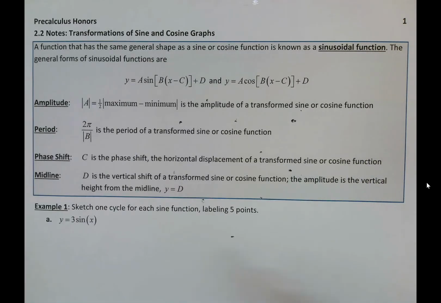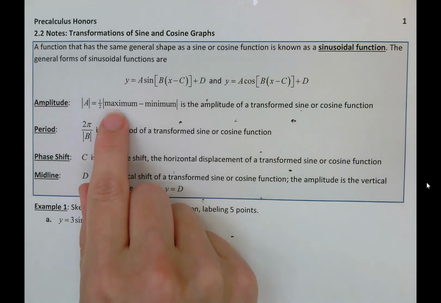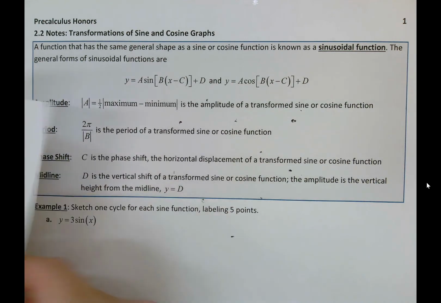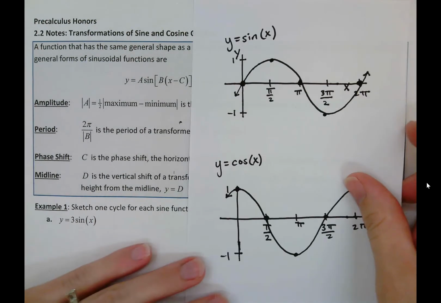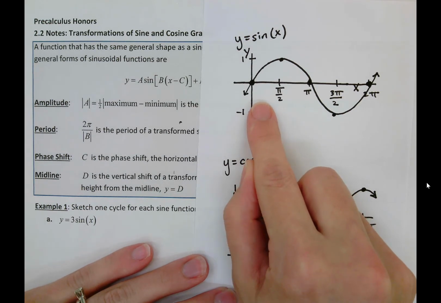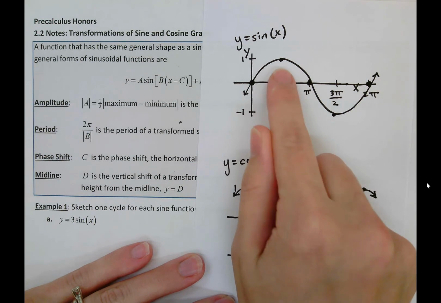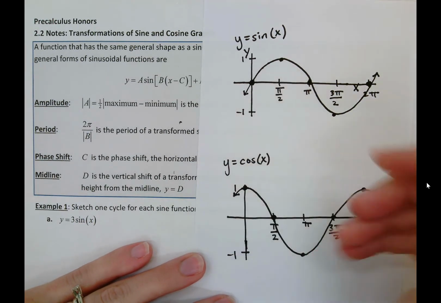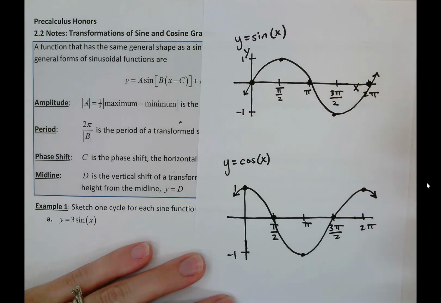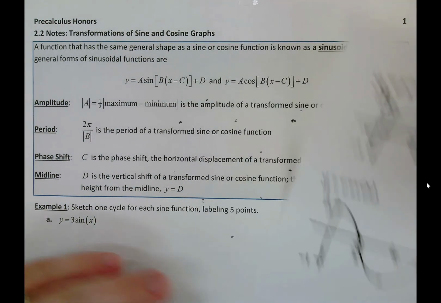A way to calculate that is to just take the maximum minus the minimum value, take the absolute value of that, and then divide it by 2. So for instance, on the sine graph, the maximum is 1, the minimum is -1. So 1 minus -1, which is 2, and then half of that is 1, gives us back that amplitude. So the basic sine and cosine graph is easy, but when we get more difficult transformations, it's good to know how to calculate that. So that's called the amplitude.